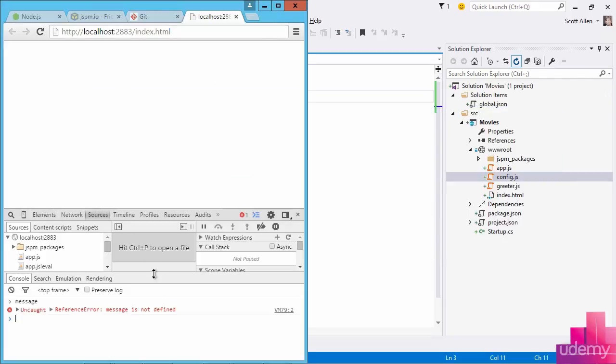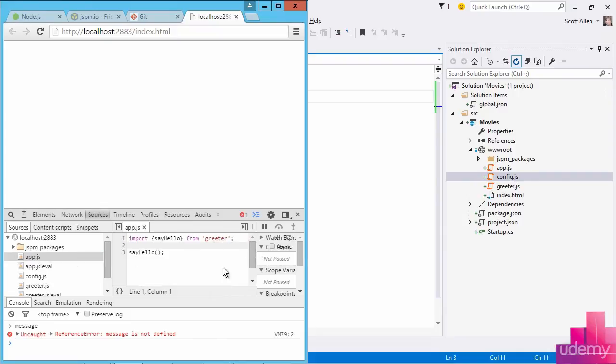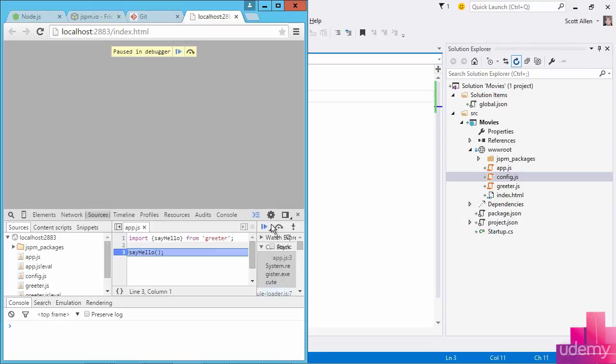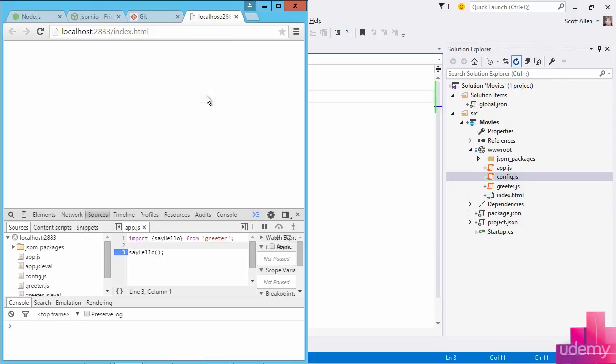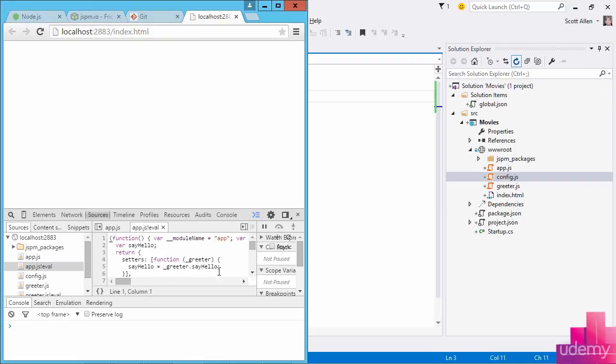And in the Chrome debugger, you can actually see the code before and after. Here, if I open up app.js, this is the source code that I wrote, and I can set a breakpoint on sayHello, and I can refresh, and I can actually step through the code that I wrote. And I can step into functions and I can inspect variables, and all of this is through source maps that are provided. So the development experience is great, but I can also see here in app.js, bang, eval. This is the transformed code that is actually executing in the browser. It is not the prettiest code, but I would rarely have to dig into this code because I can debug and inspect variables through app.js, the original source code file that I wrote.